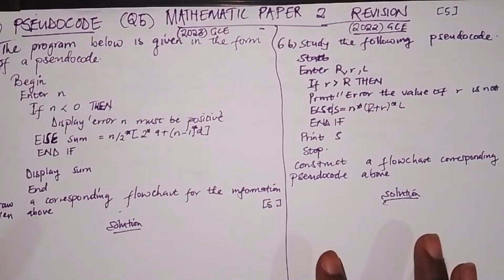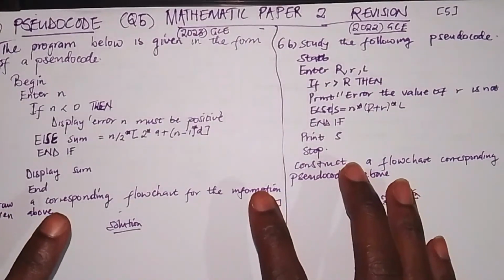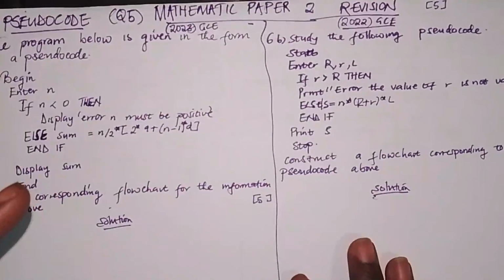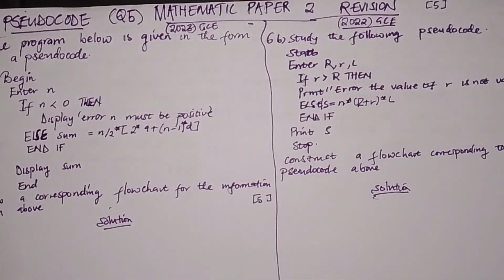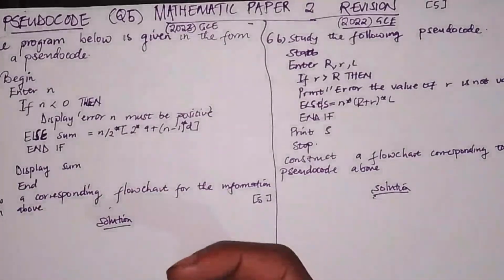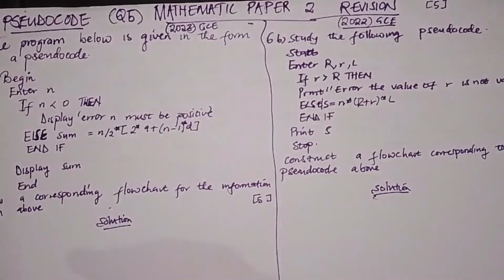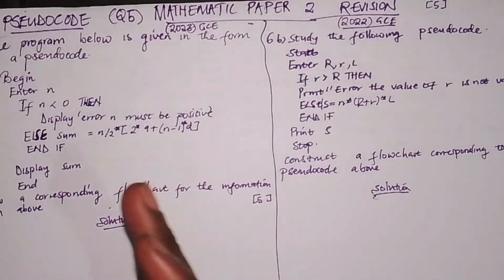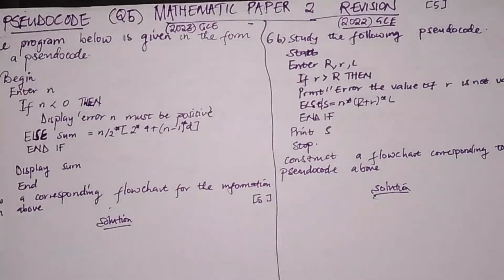Now, what do you need to understand on pseudocodes? What are the main points? The first thing you need to understand is that a pseudocode comes in 2 ways. Either like this, where you are required to draw, or it comes already drawn, and you are required to take it back to this form.